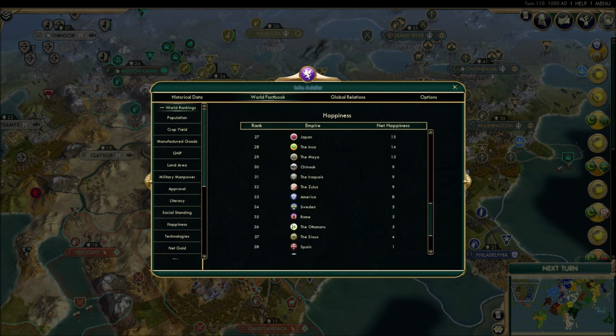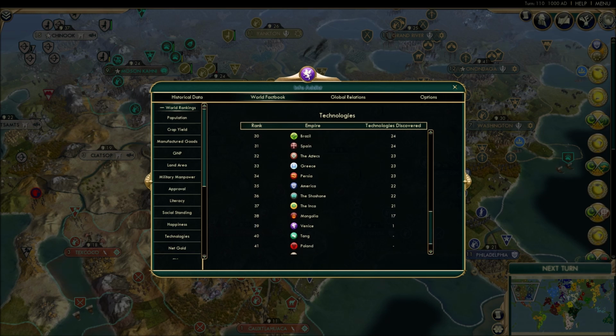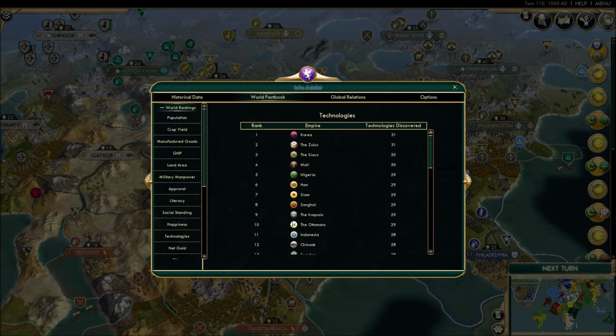Happiness, just check if anyone's negative. Yes, Indonesia, oh no, -1. That's not good. They won't be settling anytime soon, but they'll be fine. The AI is pretty good. Mongolia is 4 techs behind. I don't know how they're doing so badly. I didn't punish them or anything after their success last time, so that's weird that they're so far behind.